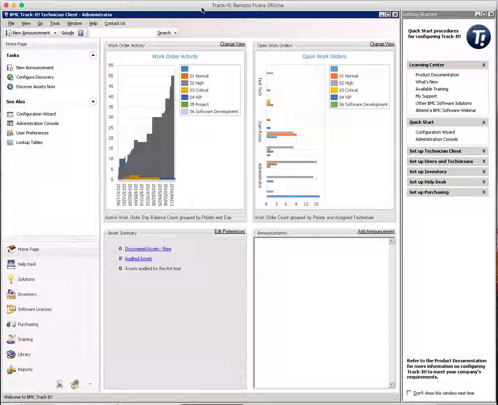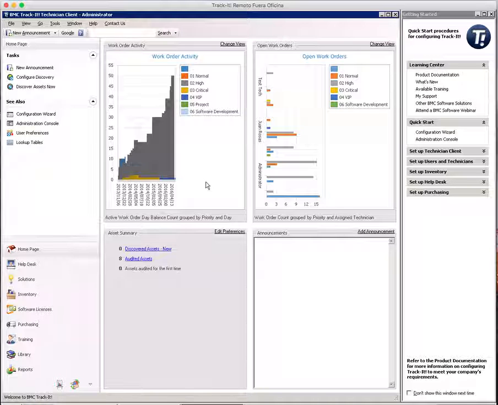And here we go. This is our live Trackit. Before we go into the administration console itself, I'm going to do a quick overview for those of you who are new or not that familiar with Trackit, as to what we see when we enter Trackit for the first time. Obviously, this is the administrator's view, so we have access to everything. We can see all the elements. Using the security policies, you can restrict what each technician is able to see in Trackit.